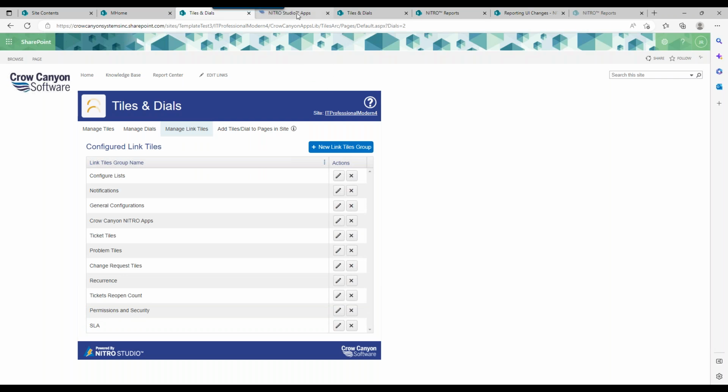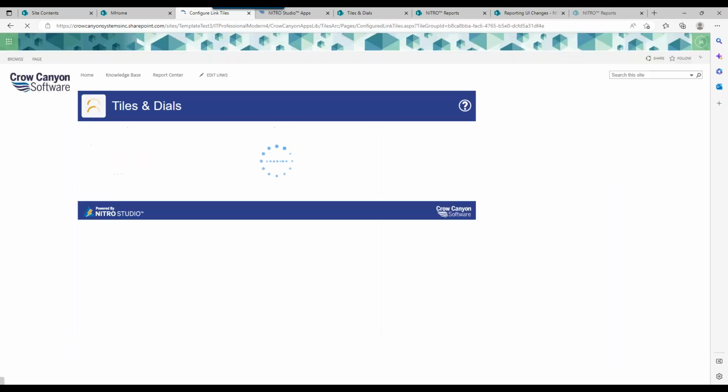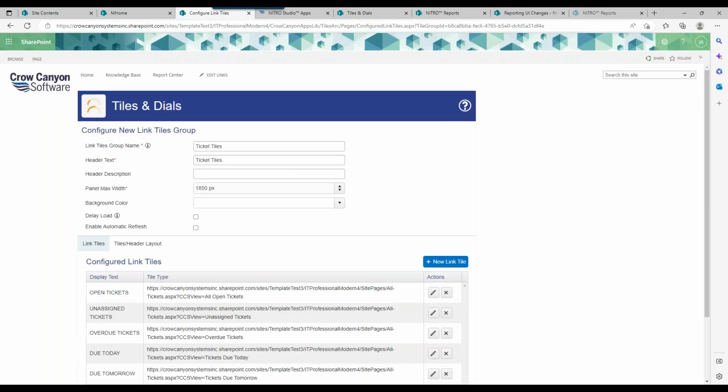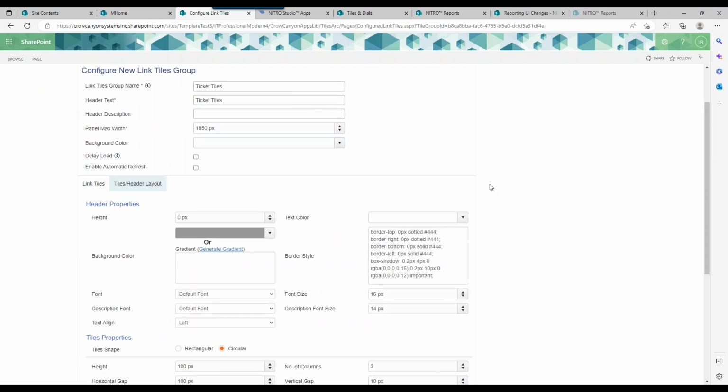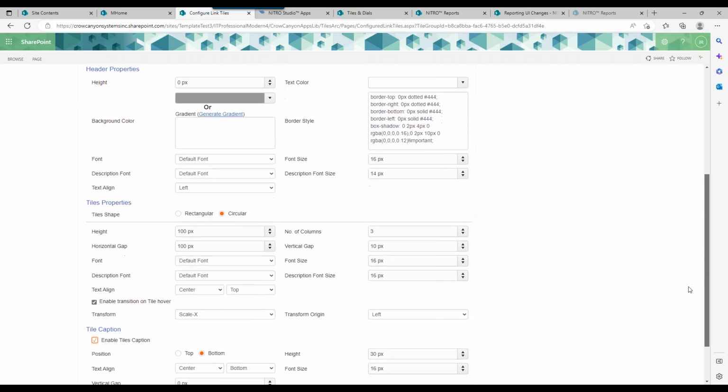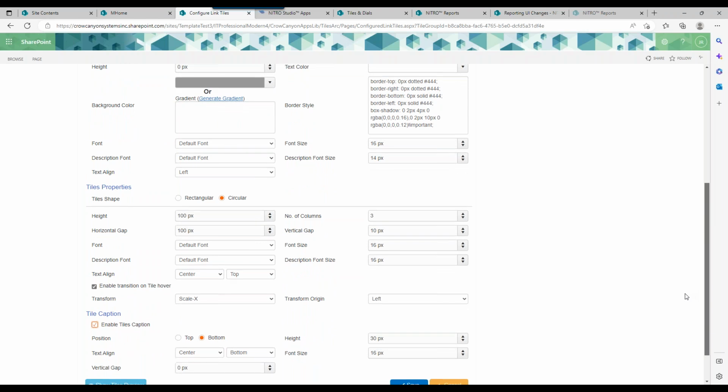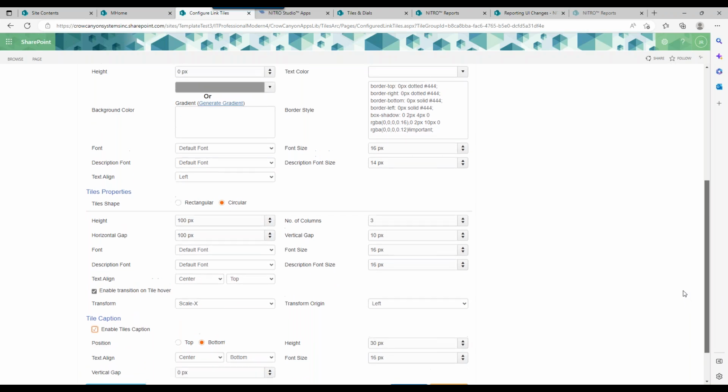All right, great, good. Let's see, I think that kind of covers what I want to cover with the tiles and dials. I'm not sure if there's anything else you guys want to see, but those are really the big UI enhancements we put in there for the tiles and dials piece. We're still going to talk about reports in just a minute, but giving that rounded rectangle, rounded corners, the circular look and feel, I think it could add some interesting elements to your SharePoint pages using tiles and dials and some of these other things.